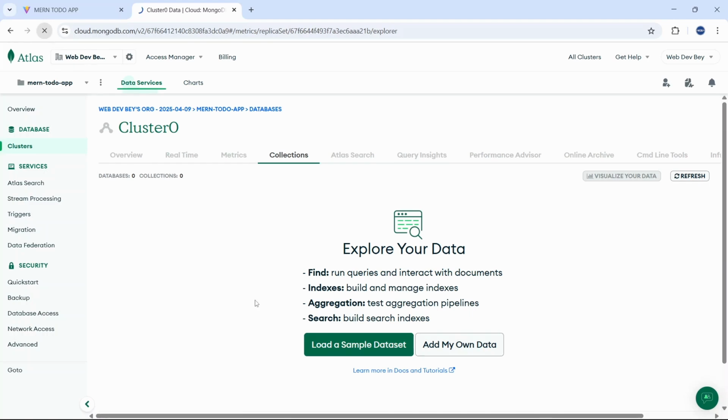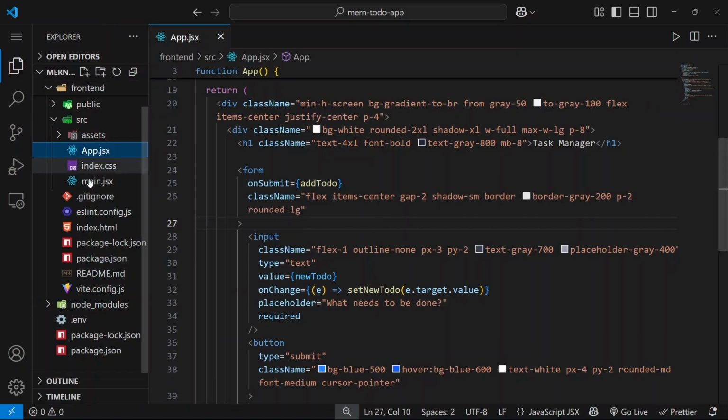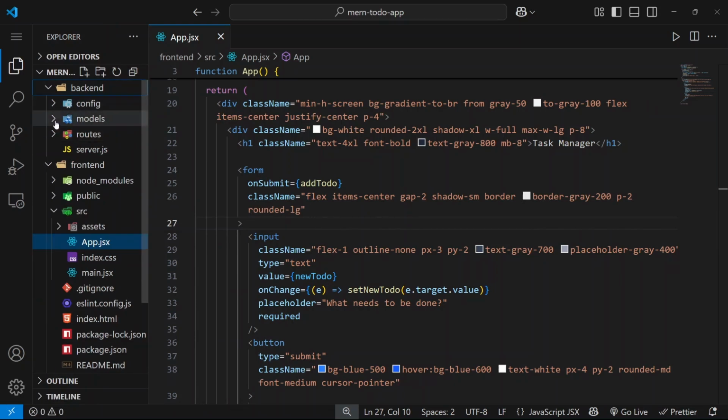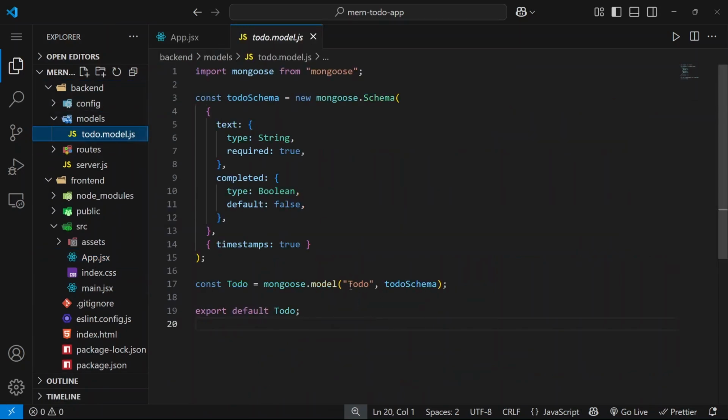So let's refresh it. So as you can see, here we created our database. It's the name of our database, and these are our to-dos. You may wonder why it is this way. So the first to-dos is for the name that we configured in our .env file. I wrote the to-dos, so that's why the database name is to-dos. And for this collection, why it is this way? When we created a schema inside this models, we called it to-do.